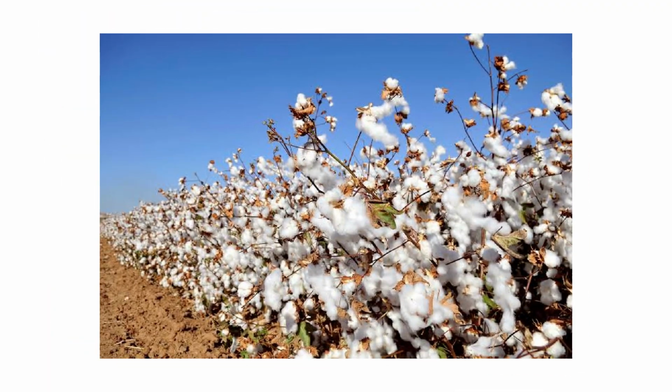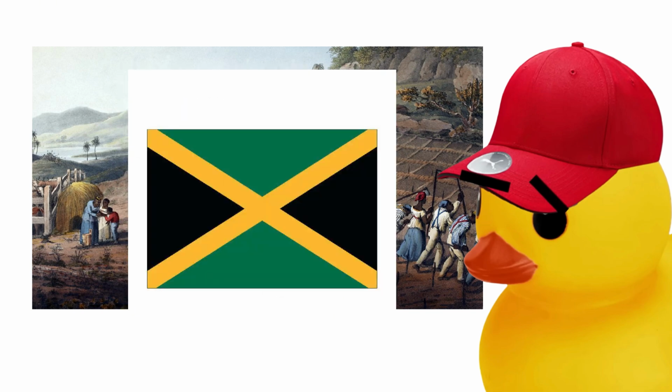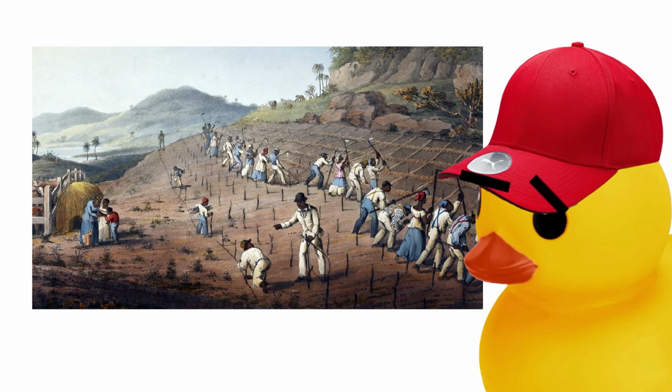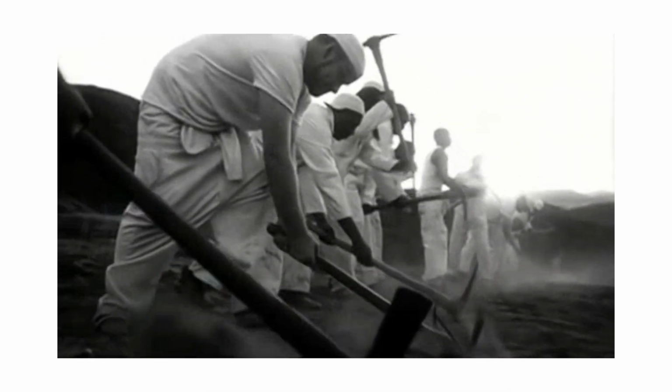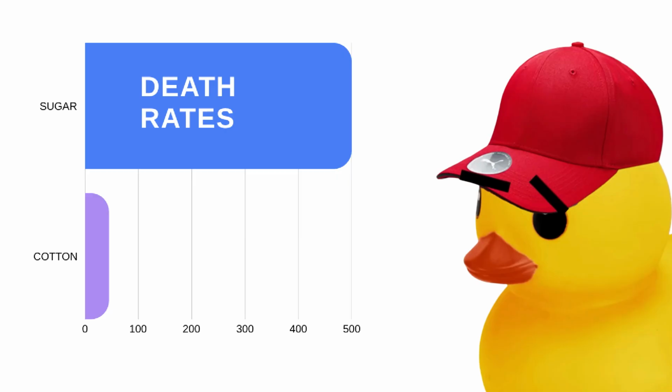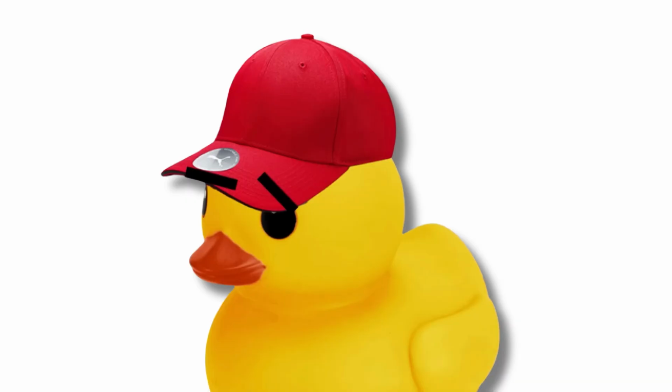But cotton wasn't the only crop running this playbook. Sugar plantations in Louisiana and the Caribbean ran an even harsher version of the same model. Sugar processing required round-the-clock labor during harvest, so owners pushed output even further, and death rates on sugar plantations were notoriously higher than on cotton plantations. The crop determined how far the exploitation could be pushed: minimize the cost of labor to zero, maximize the hours extracted from it, and treat the workforce itself as the appreciating or depreciating asset on the books.